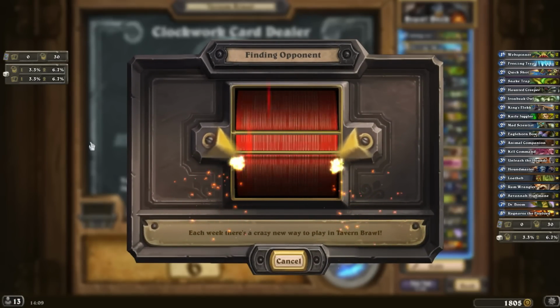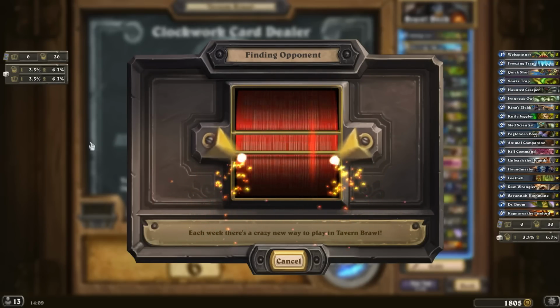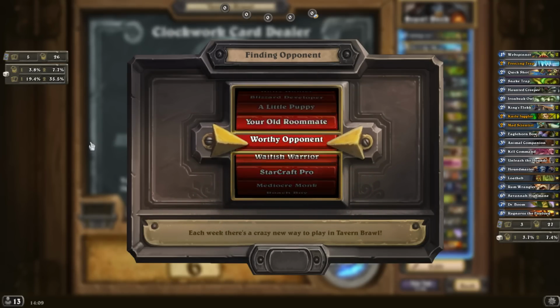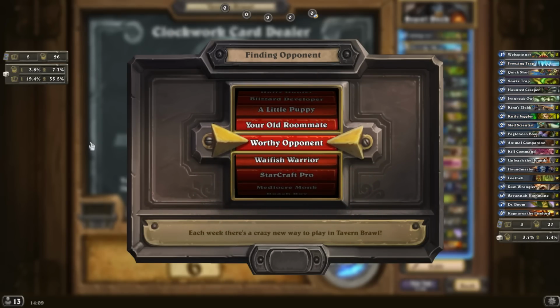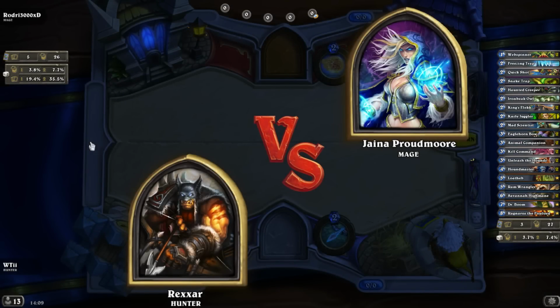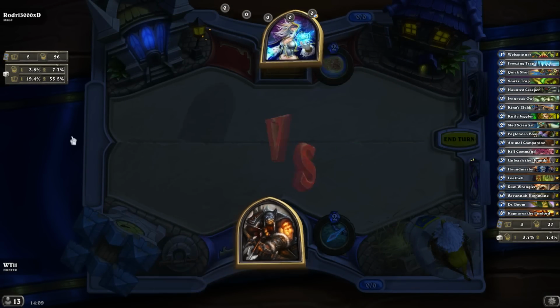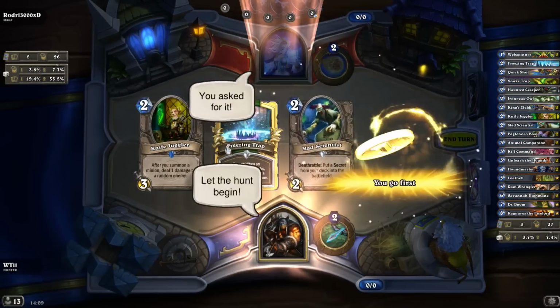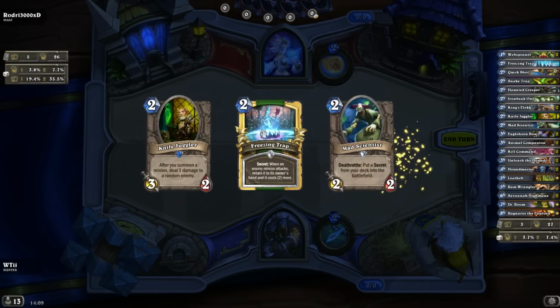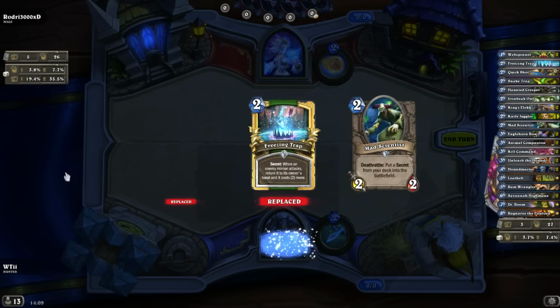Basically, you're going to want your Web Spinners at the start, but you don't need to keep them in your hand because, like I say, you will get them no matter what. That's the way this Tavern Brawl will work. However, if you can try your best to get Mad Scientist or King's Elekk, those are also very good cards because they'll just allow you to draw more, such as your own secrets or potential future cards that can be used.